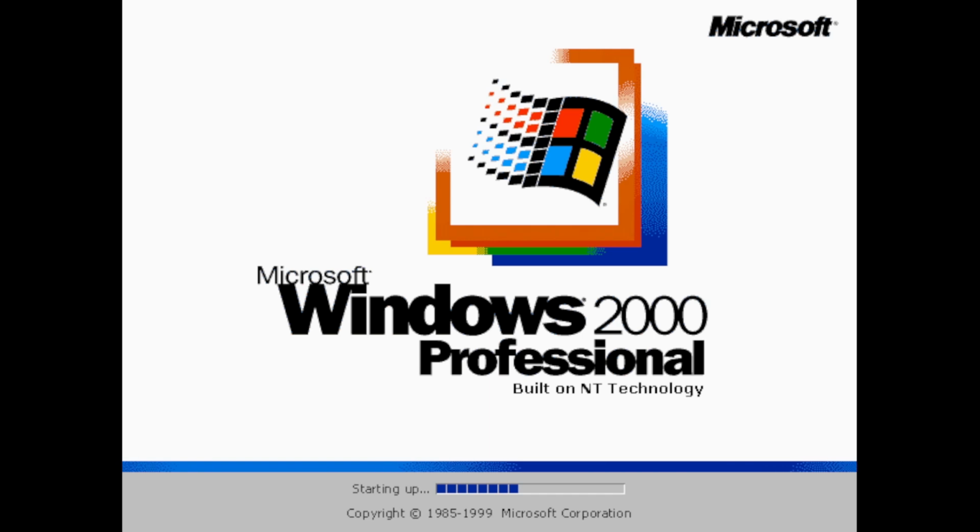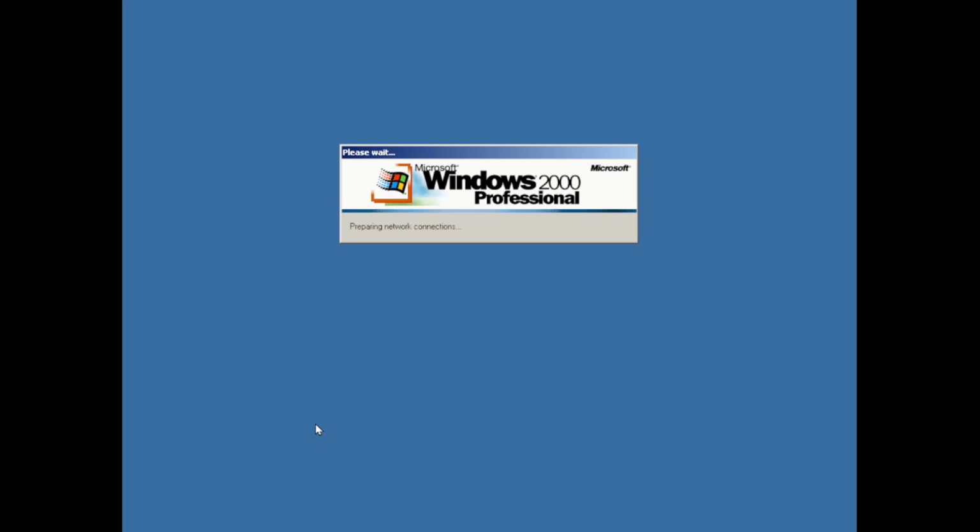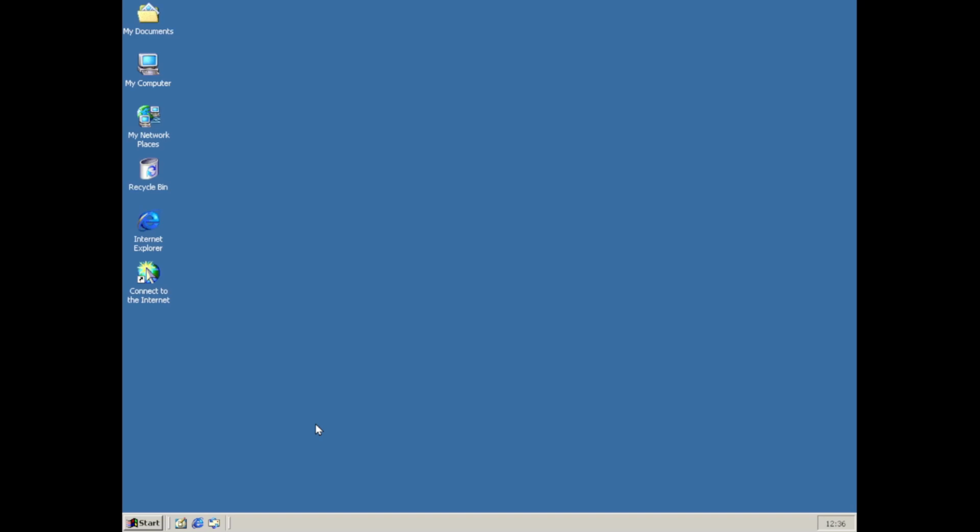I'm going to use a virtual machine for this demonstration, however the process is very similar for physical hardware. You will need to download the installation ISO of whichever operating system that you wish, then either burn it to a CD or flash it to a USB stick using a program such as Rufus. If you're not sure how to do this, check out my videos or anyone else's on YouTube. There's loads of them explaining exactly how to do this for almost every operating system you could want. In my example, I'm going to install Linux Mint alongside Windows 11.